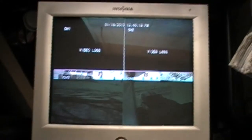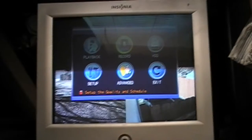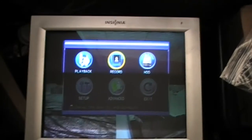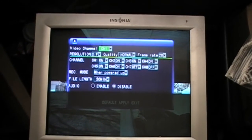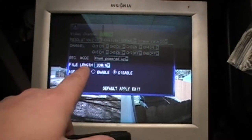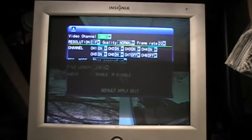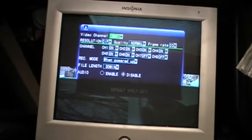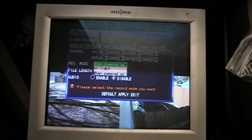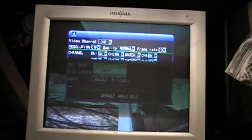Back to the menus. You go in here to your menu — if you want to check what's been recorded, you hit your record button, which is in the middle here, and hit your enter button. This shows what you're recording. Right here it wants to know when it starts recording — when it's powered up is when it'll record. If you want it on a timer, for a business for example, you can set it to record certain cameras during the day and certain cameras at night.